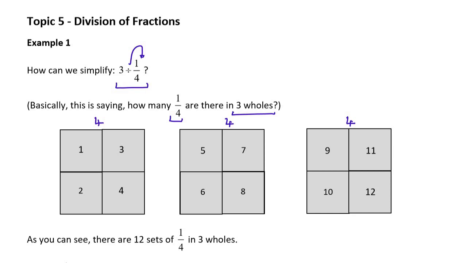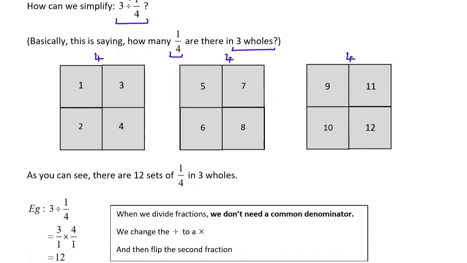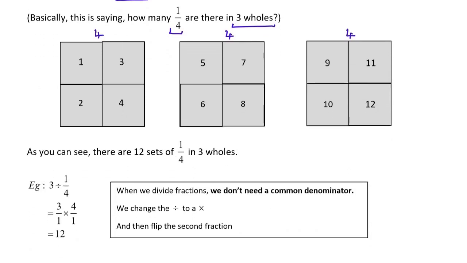Now the reality is that if I was going to draw a picture for every time I needed to do one of these division questions, it would just take quite a long time. And so we start to look for a shortcut. And the shortcut is this. I said to you, my words were, I basically land up with 3 sets of 4, which is 3 times 4. So actually a division can be worked out by manipulating it into a multiplication. So in my little box I have the shortcut method that we're going to follow.